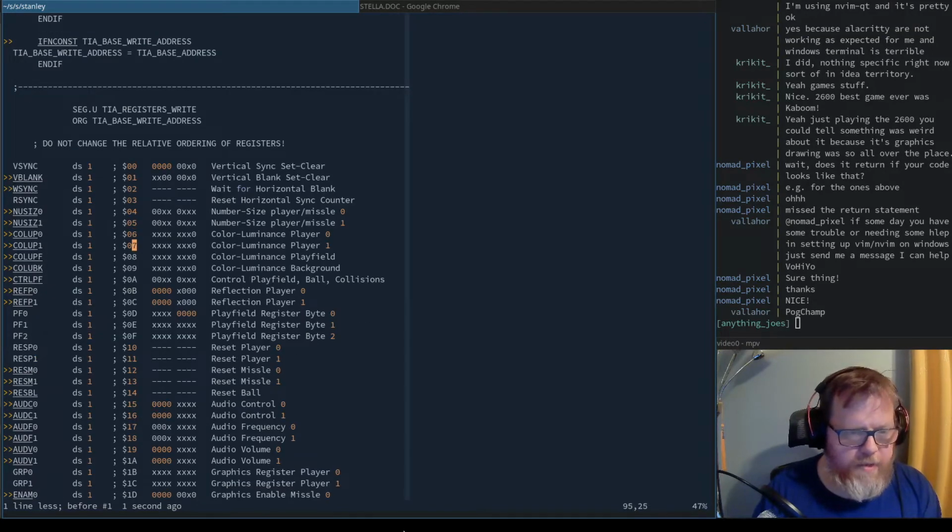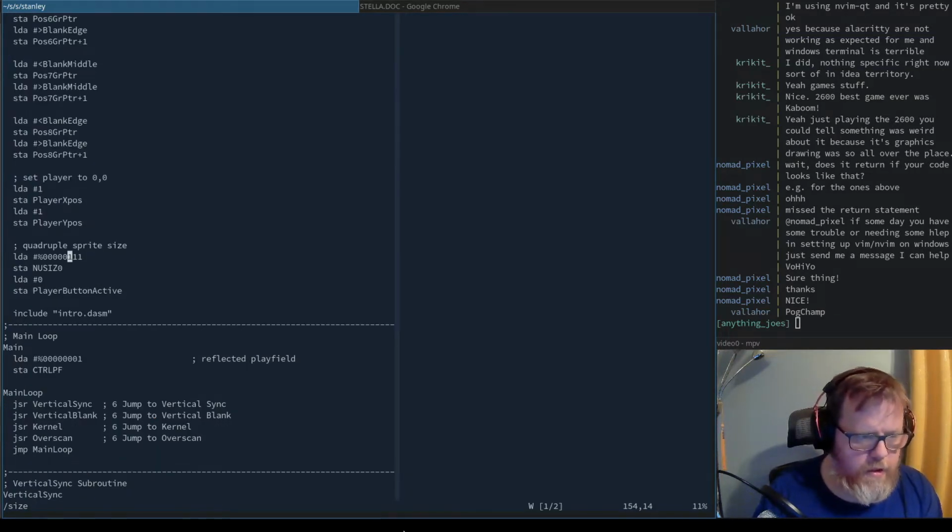Am I wrong about the sprite size? Am I wrong about how you write 7 in binary? I don't think so. But I might be wrong. That was a 7, right? 4 plus 2 plus 1. How does that work?